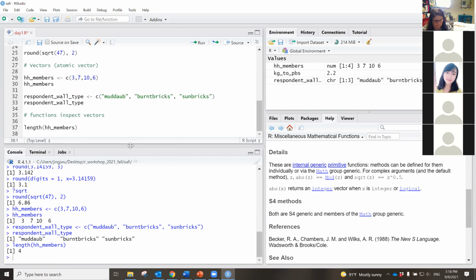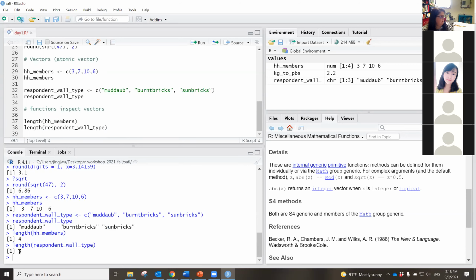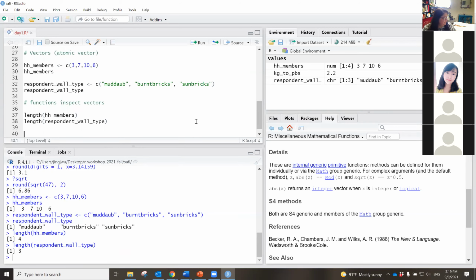The same, we can run this on the wall type. We got the number 3. We all know that all the elements in an atomic vector should be of the same type. So we can use the function typeof to check the data type of a vector.